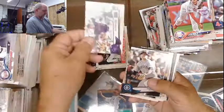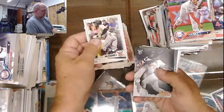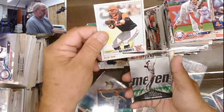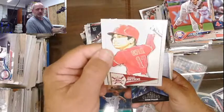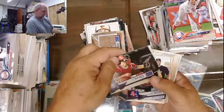Kyle Freeland. Janikowski. That's Marte, yes, Starling Marte. Marcell Ozuna, Wall Climbers, Billy Hamilton, DJ LeMahieu, Brandon Crawford. I knew that. Corey Dickerson, JD Martinez, Shohei Big Head Ohtani, Sonny, Kevin Pillar, Max Kepler, Chris Big Head Davis, Chris Taylor, JT Realmuto.